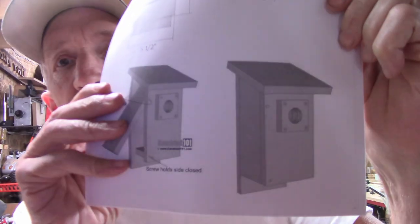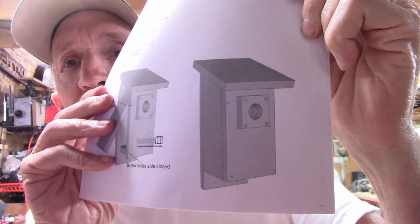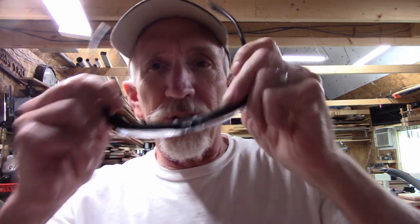I found this photograph here of one. Let's see if I can show it to you. There you go. Can you see that? So something similar to that. That will go outside, and I have some old cedar, so let's go see what we have. I'll walk out to the barn and see what's laying around here for cedar, and then we'll go from there. First thing, put on the safety glasses. Okay, let's go.